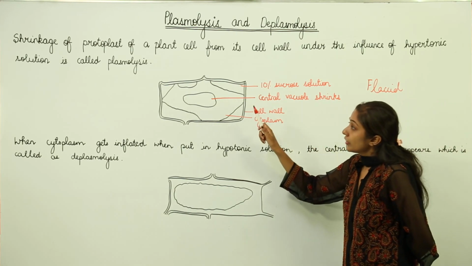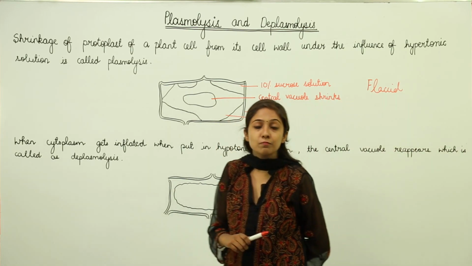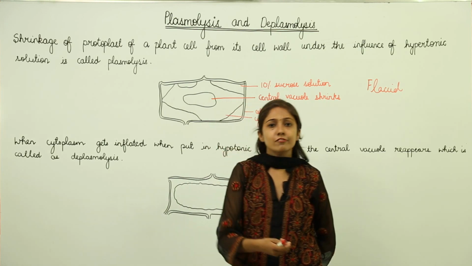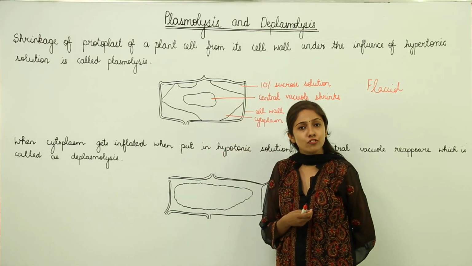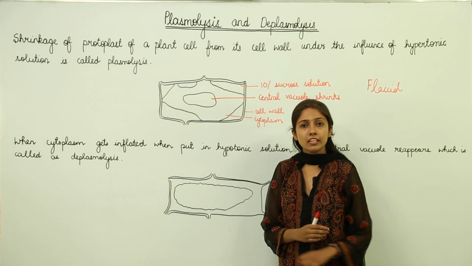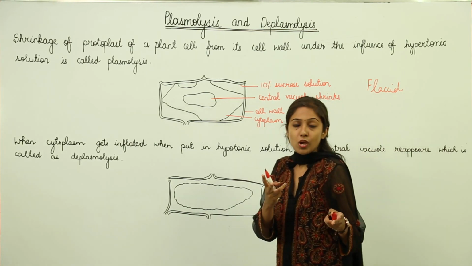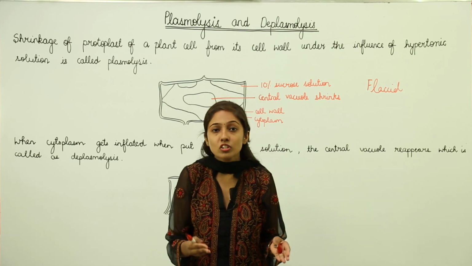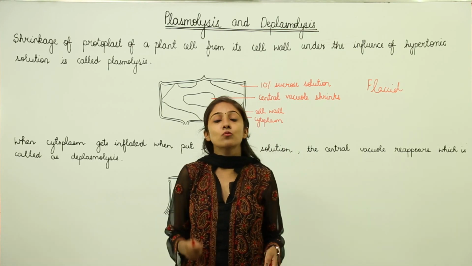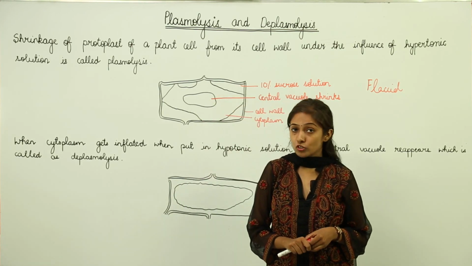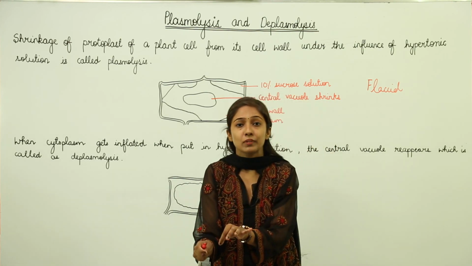Now, you can simply perform this experiment by taking a fresh cut leaf of hydrilla, right. You take that hydrilla leaf and just put it into two solutions. One is going to be a hypertonic solution, take sucrose solution, and one is going to be a hypotonic solution, just place it simply in water, right.